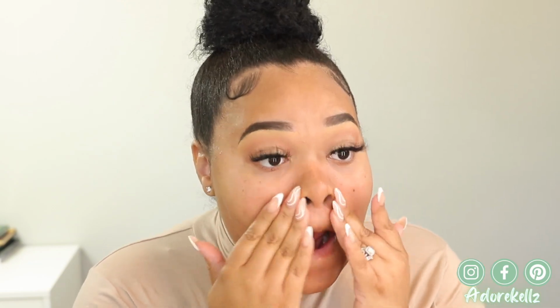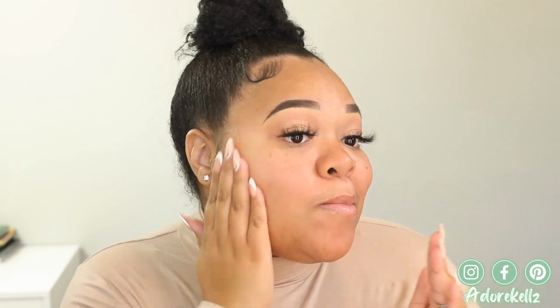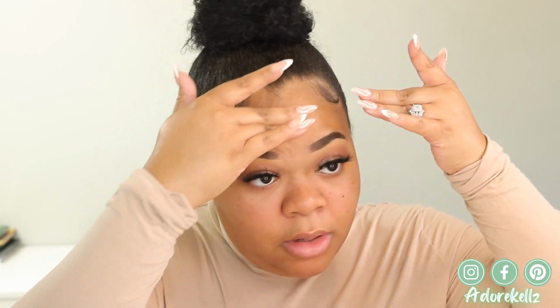I'm gonna be using this Huda Beauty primer. This is the Matte Perfection Pre-Makeup Base Primer. So this primer should help me achieve the matte look. For me, this is one of the best primers to help with the matteness. I swear, I feel like I can always see the blurred effect when I use this primer.